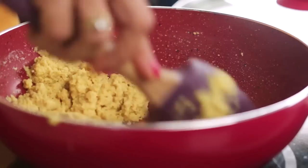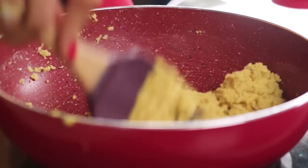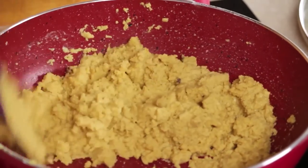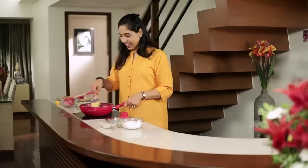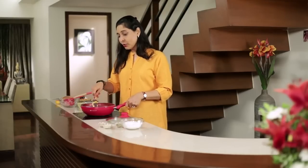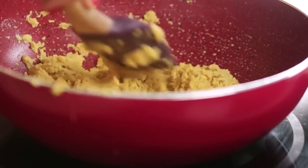It just makes me so happy. Even now, when people come home during Diwali, I always give them the homemade things that we make and they really like it. It's always good when someone appreciates your cooking — you get encouraged to cook more. At least with me, it's like that.